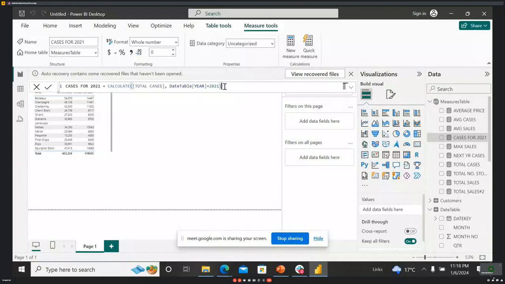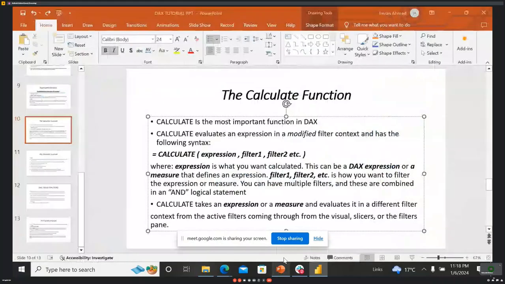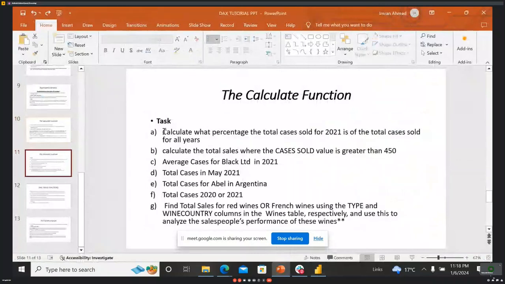Now the question has not ended. The question was asking us to calculate what percentage. So we want to know the percentage now. For the percentage, we create another measure. Let's call it 2021 percent cases. And then we use the DIVIDE expression, which I think is easy.